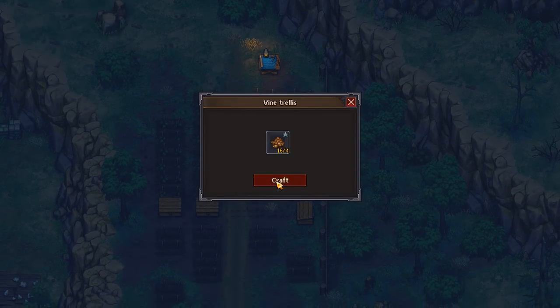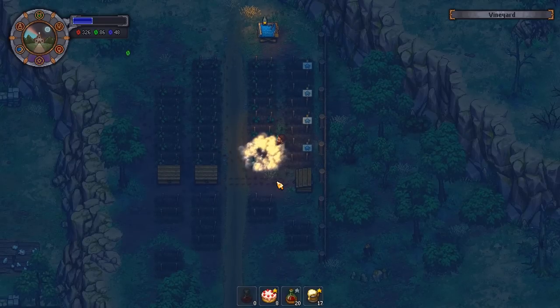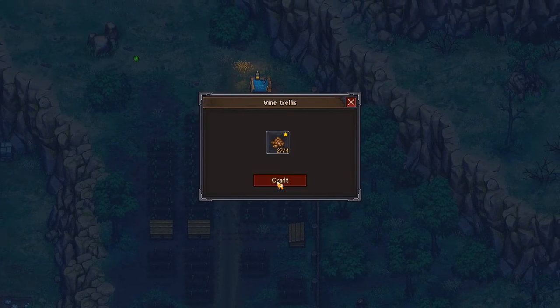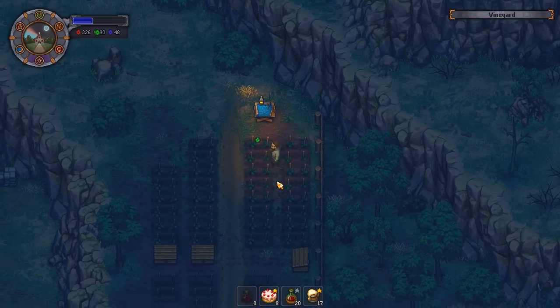Okay, and we'll do some silver as well. Oh, we did copper apparently. Didn't mean to do that. It's fine. Guess we'll do that. And then gold. And gold, sure, why not?